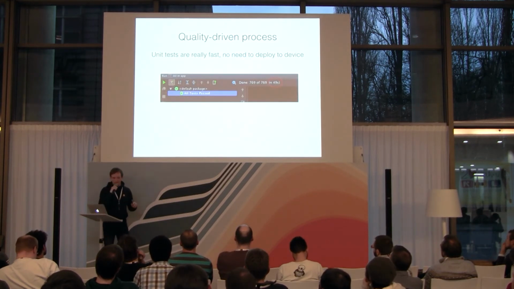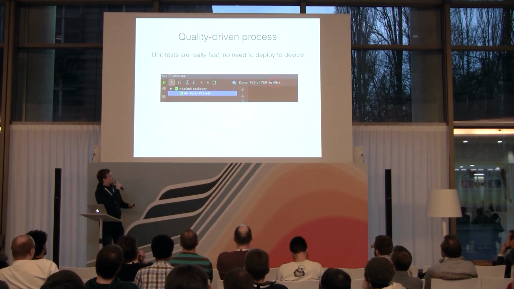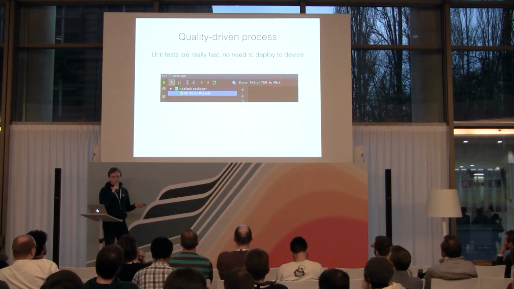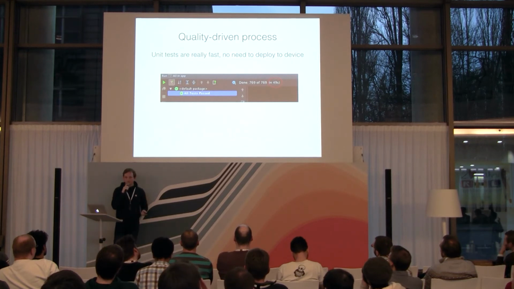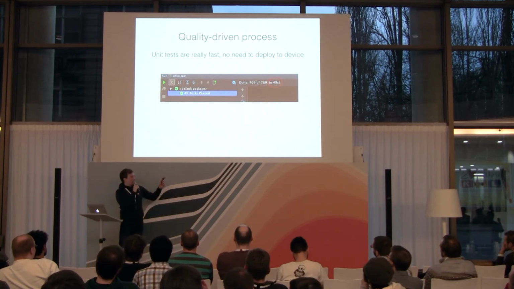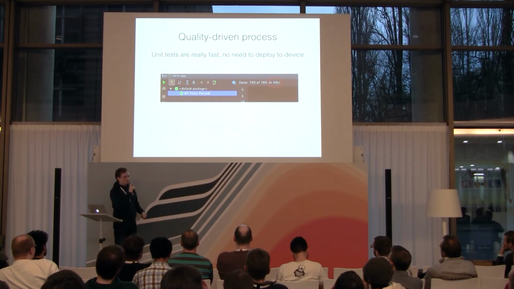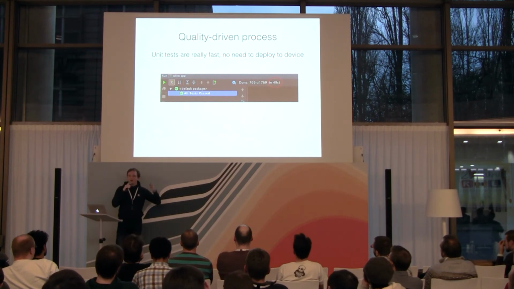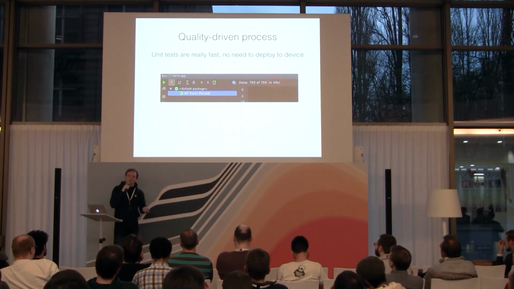About the speed of unit tests. Actually, you can run them in Android Studio. As I told before, you don't have to deploy them to a device. This means they run really fast on your machine. As you can see, we have like 770 tests, and they run in, say, 50 seconds, right? So yeah, you can scale it much more. You can have many more unit tests, and they won't interfere with your workflow.